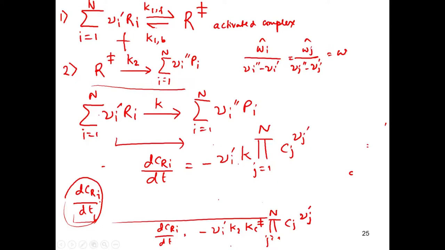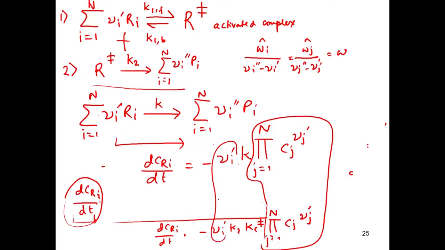And see what you have got here. It's exactly similar. This part and this part are exactly similar. This part is also similar. So then it means that K is essentially this remaining part. It means K is equal to K2 and KC plus cross. You must not confuse between K2 and KC. This is the equilibrium constant and this is the rate constant of the second reaction. Okay.